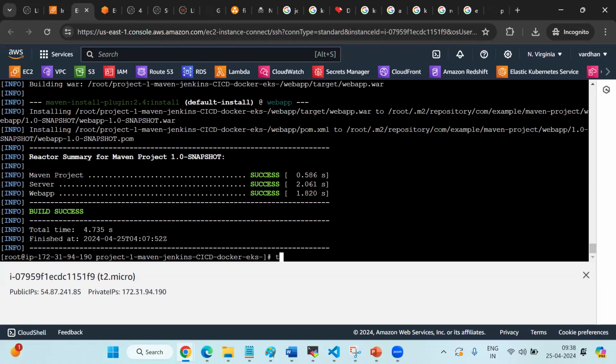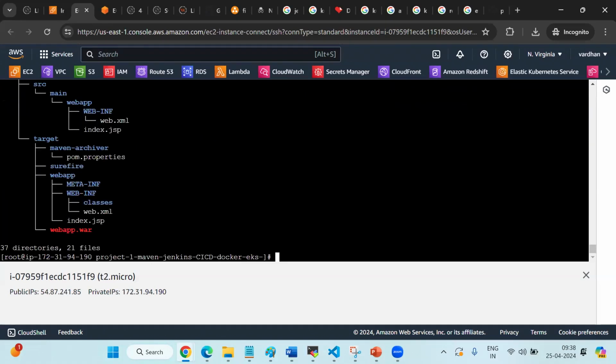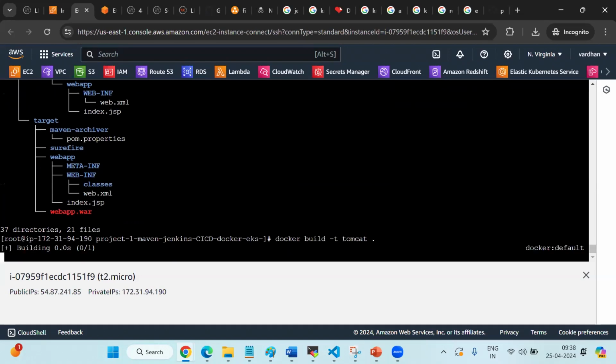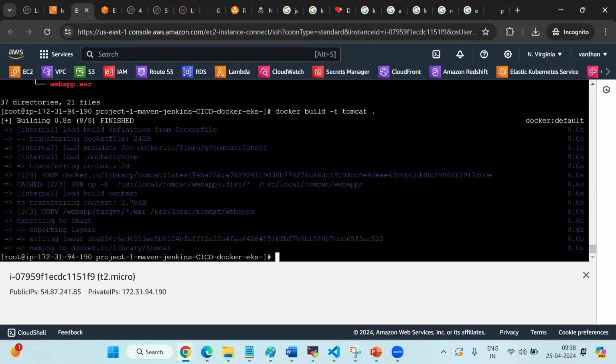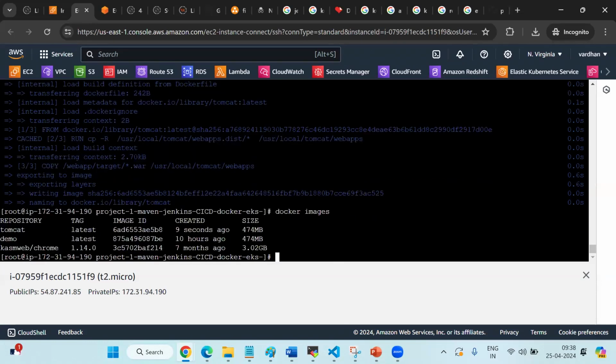So if you give the tree command, my war file is again generated. Now can I run my Dockerfile? Yes, I can run my Dockerfile, right? Give the up arrow. Done, right? docker images. If you go for images, which one is my image? Tomcat, right? 9 seconds ago.